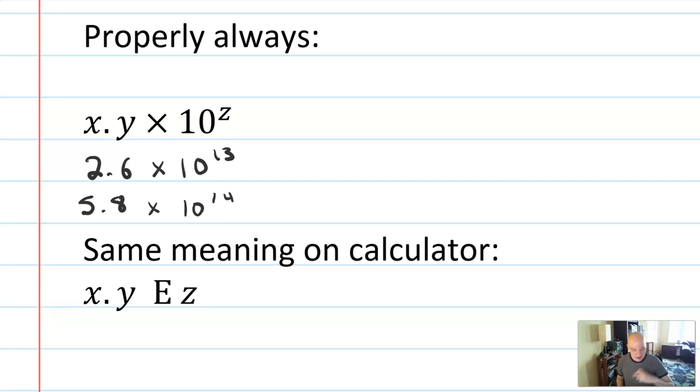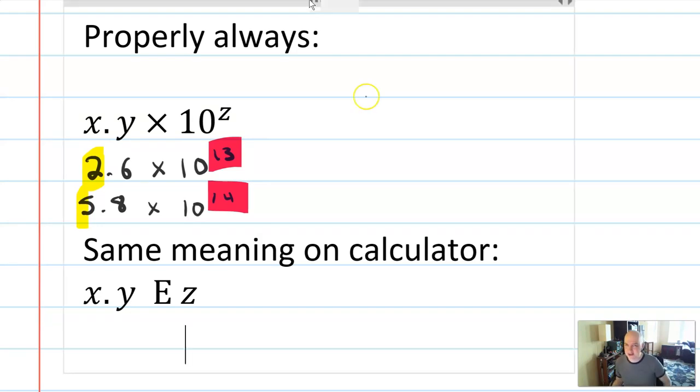Now, if I had written those numbers out with all their zeros, you might have kind of a hard, annoying time figuring out which number is larger. And even though 5 is larger than 2, we all know that the second number is larger because it has a much larger power of 10, and that makes the final result much larger by a factor of 10. It's 10 times more.